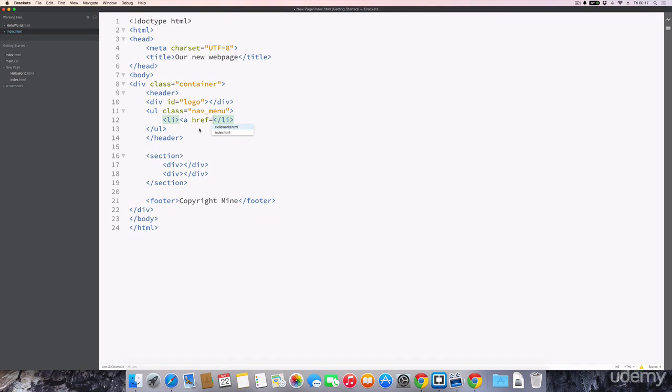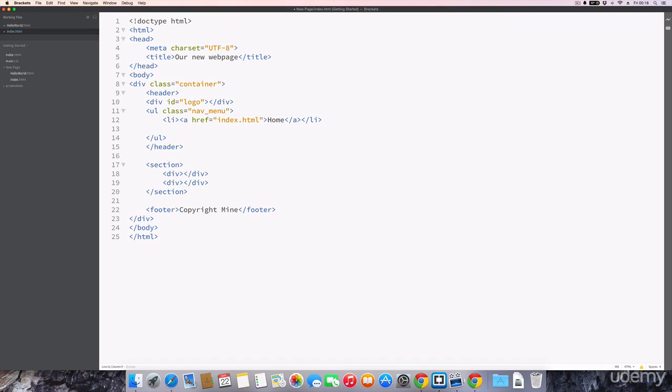So as an example, the first one is going to go to the page that we're creating now, so that would be index.html as an example. And then we're going to call that home. Okay, so the menu item will be called home, and it links to index.html.